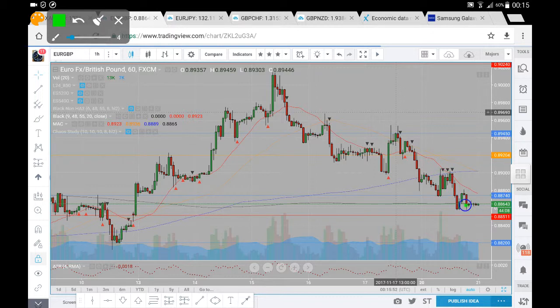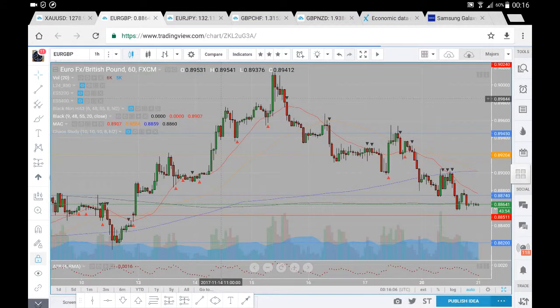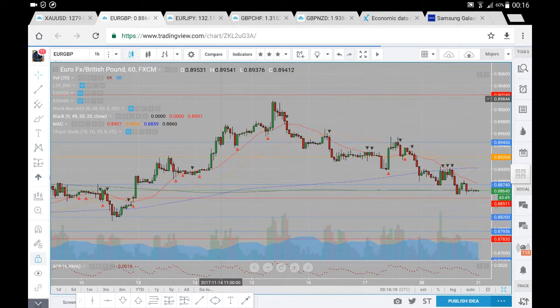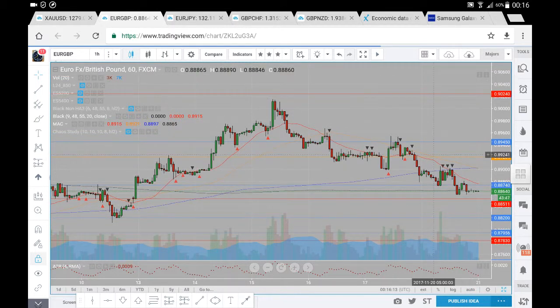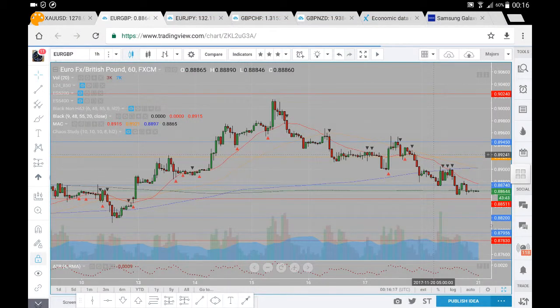We're in a very tight consolidation at present, but we are expecting prices to go down to 88.51 before we possibly look for a recovery or a reversal of prices to the upside. Now, if we do break 88.51, as it is so close, we have to look for other potential downside targets where we could potentially see a recovery, a heavy retracement, or possible reversal. So beyond 88.51, we're looking at 88.20 and possibly around this 87.95.